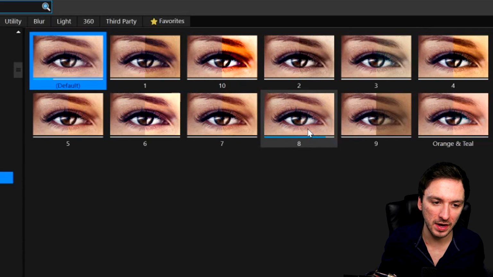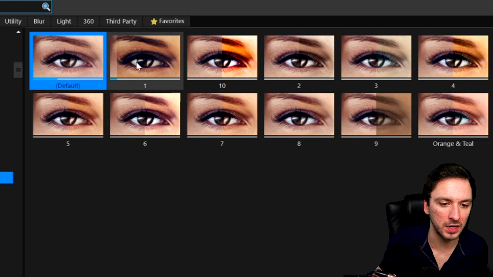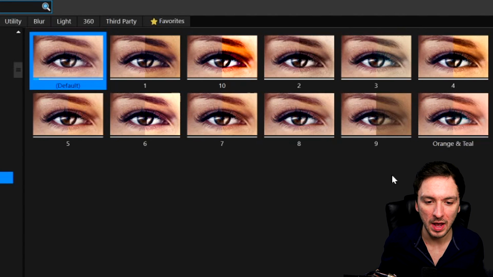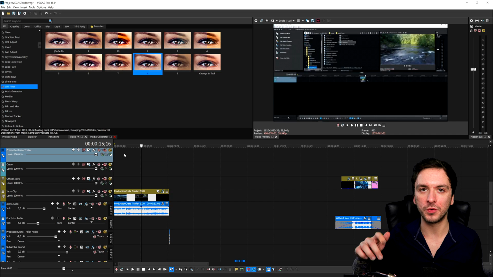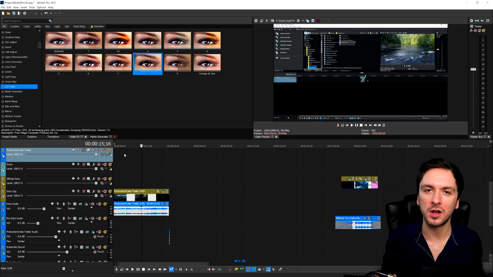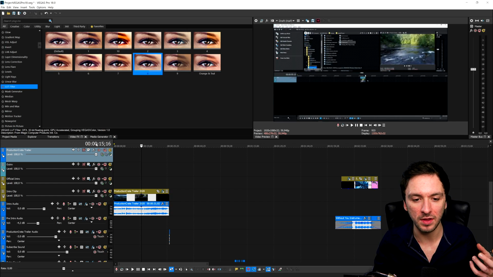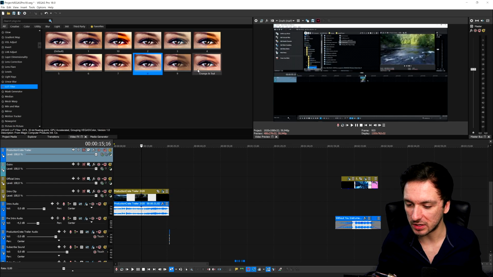If I'm going to grade some sort of montage, I know I can, for example, pick number 1, the orange and teal one, but I always use number 8. I don't have to drag on the default and then go through all of these 10 LUT filters separately and see which is a good one. This is just a preset that I always drag on my videos. I just have my video graded in 5 seconds. I go to the LUT filter menu, pick number 8, drag it onto the clip, and that is basically how I do that.